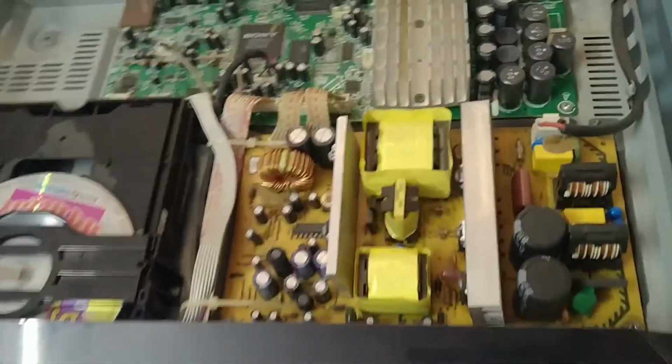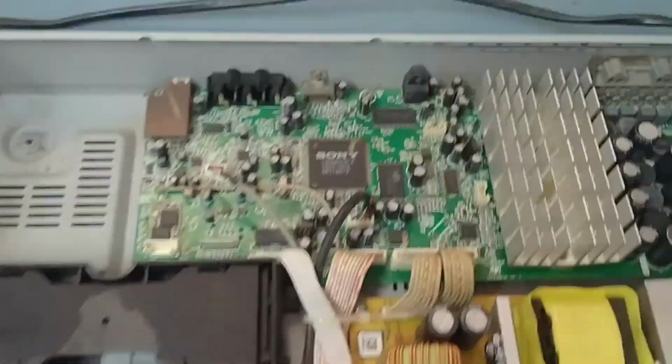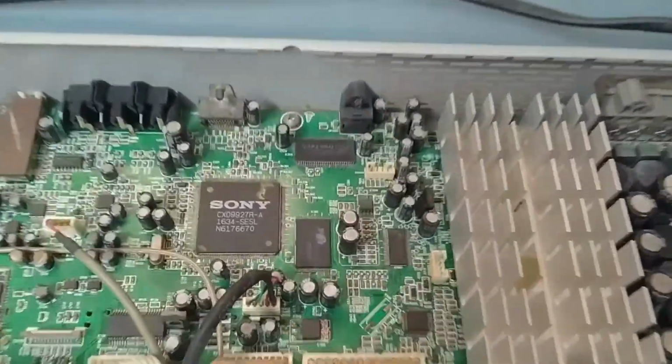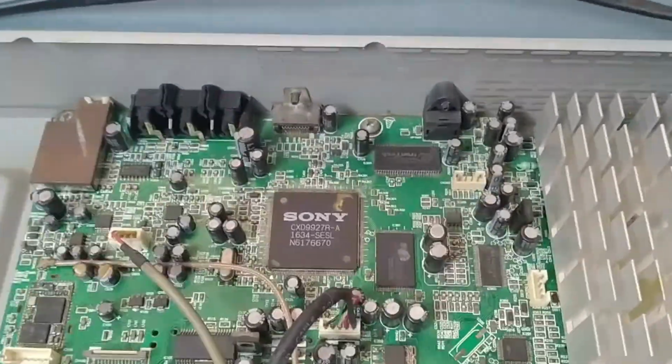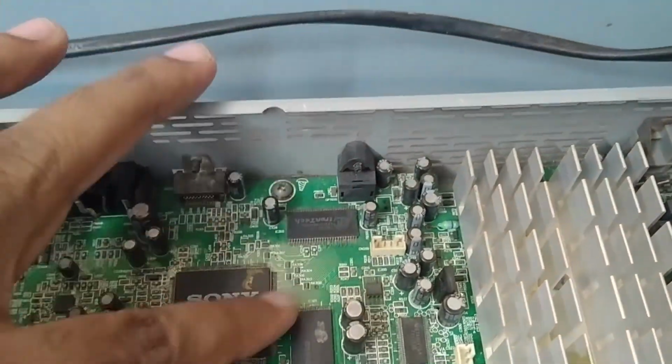So let's open this one. What is the issue? We'll check it out. So this is the condition of the set. First of all, we'll check all the components around somewhere here.